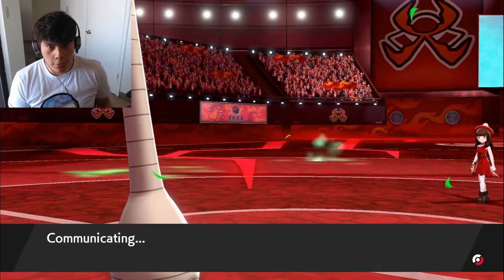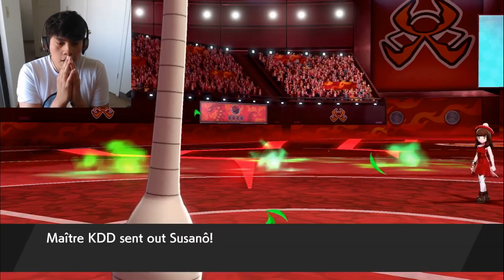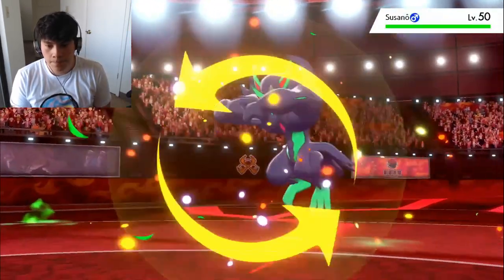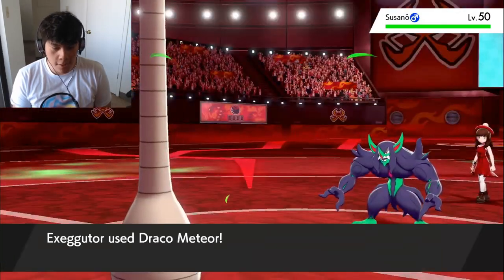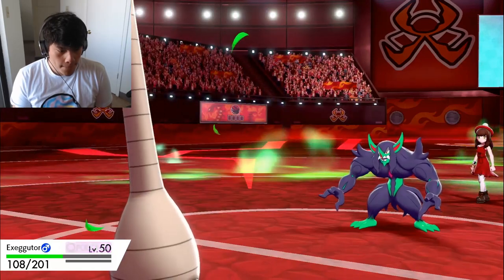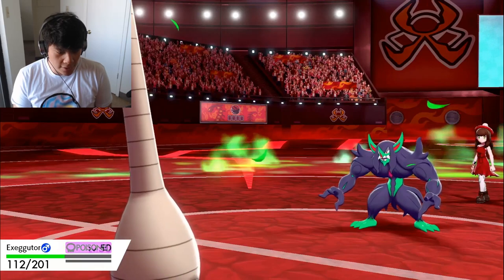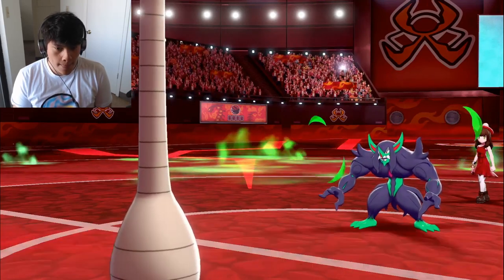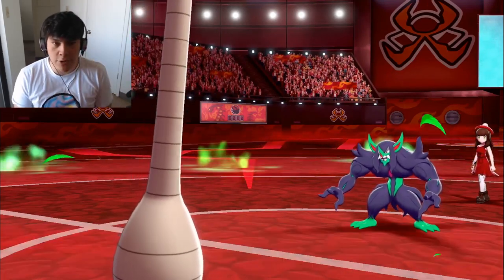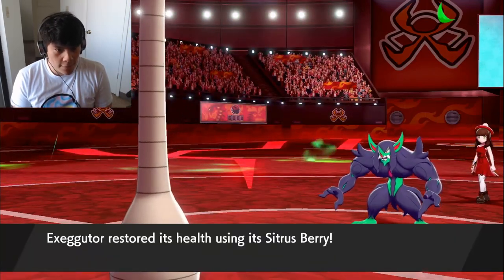Who are you gonna go to? Grimmsnarl. Oh, that Grimmsnarl is not good. Yeah, that's the Grimmsnarl. Good play. That's a great play, actually. Get a little bit of health because of the terrain, and then we lose a little bit, and that popped our Citrus Berry. So hopefully we can live an attack from this Grimmsnarl. Hopefully. Come on, Harvest it.